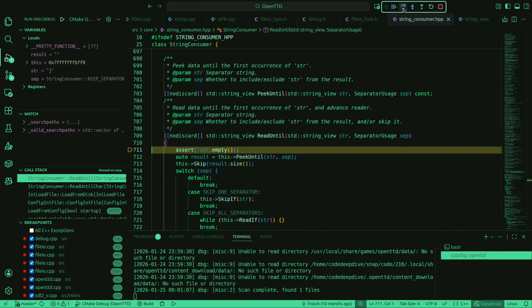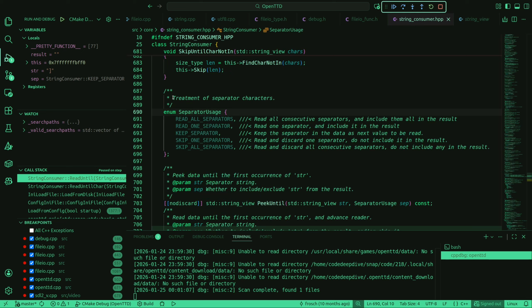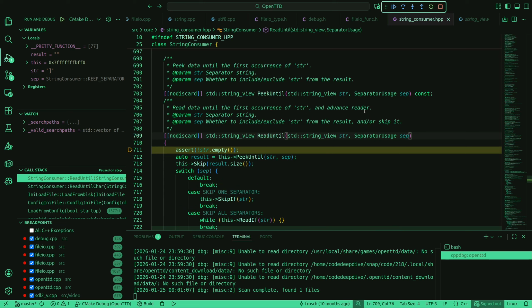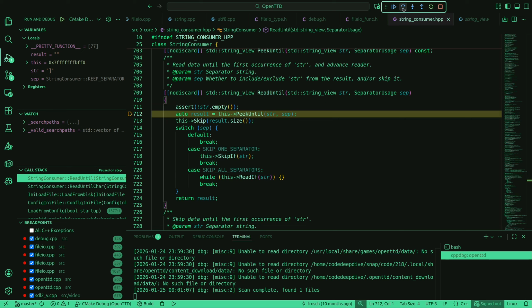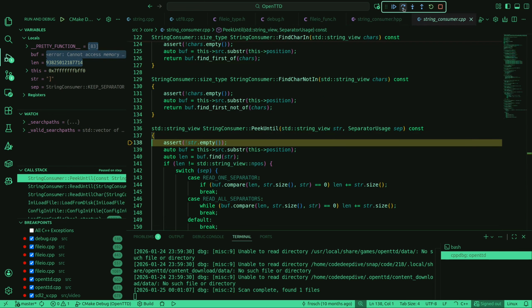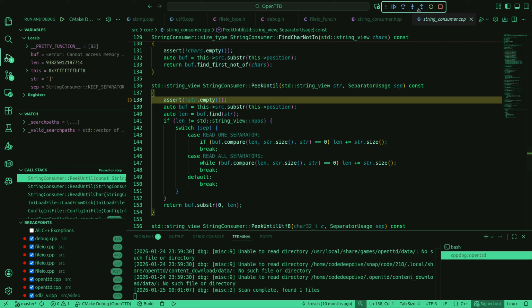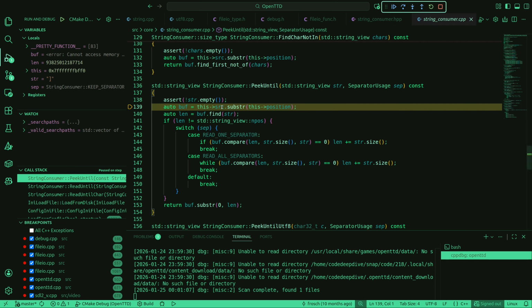There's also some separator usage. I'm not really sure about this, but let's see. Treatment of separator characters. Read all separators. Okay. Yeah, so what to do with the spaces, I believe, or some other characters that separate stuff, as the name suggests. So we'll just pick first for the string. So how is it implemented here? Okay, so we just take the string at this position. So we have this group name here.